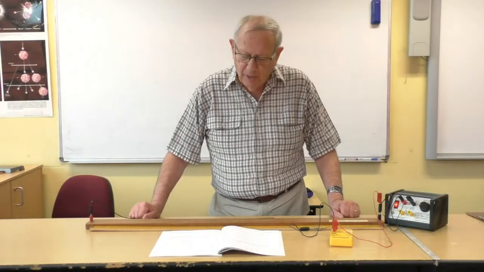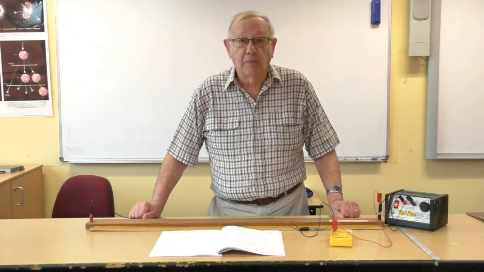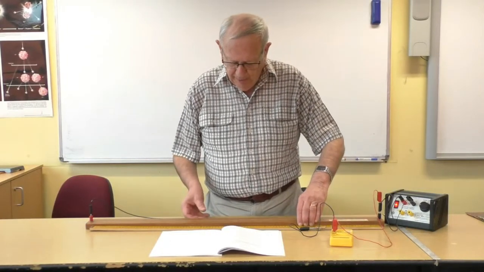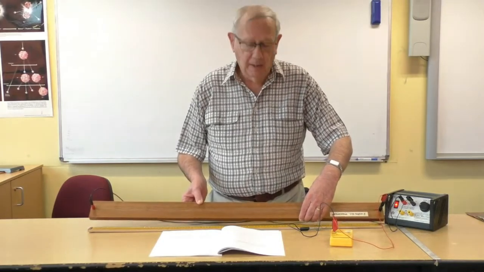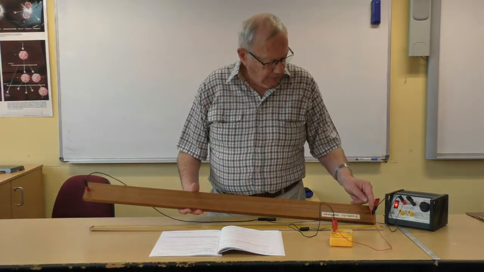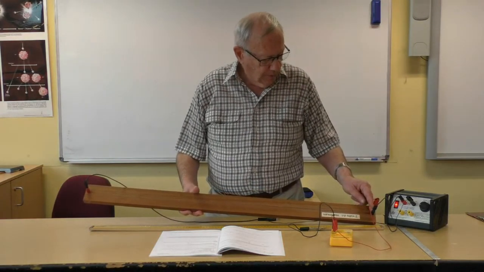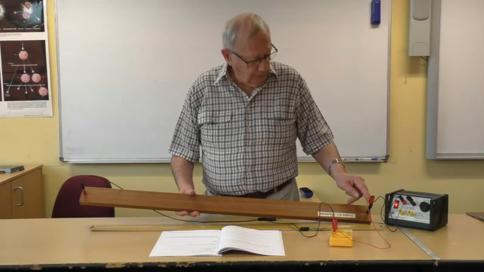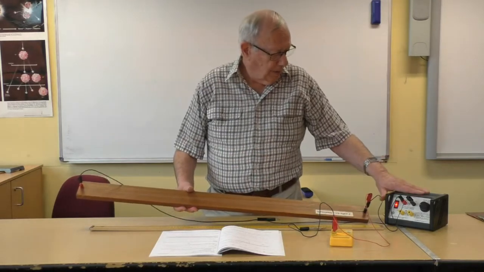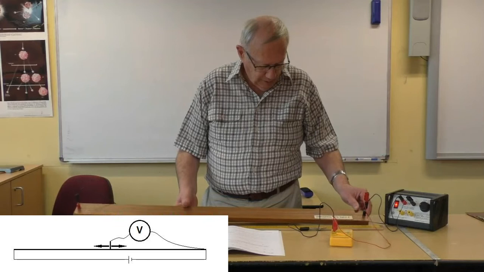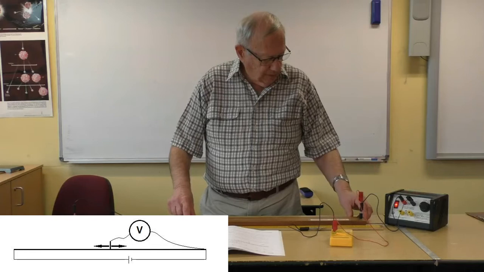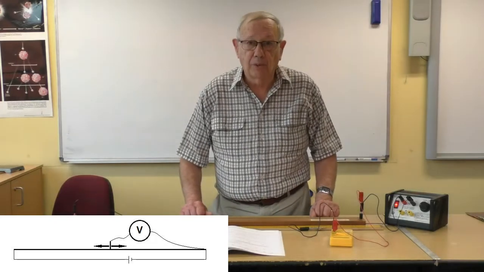In this practical, we're going to be investigating the presence of an electric field in a wire, and this device here is the wire that I'm talking about. So we've got a difference in electrical potential of 2 volts between here and here. This power supply here is doing the job there. It's connected there to a direct current, so electricity is actually passing through that wire.